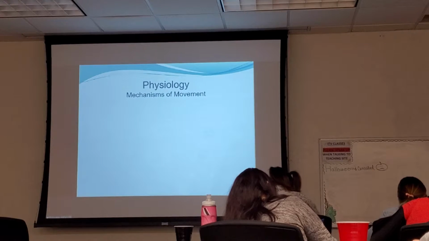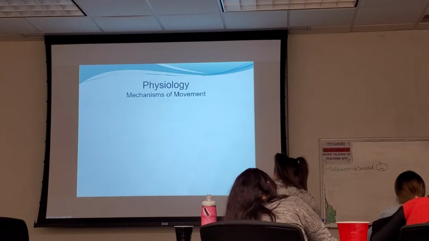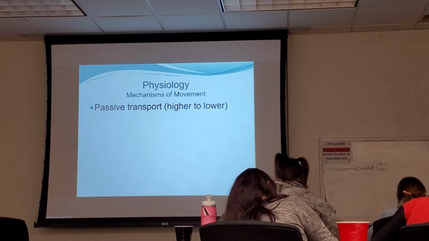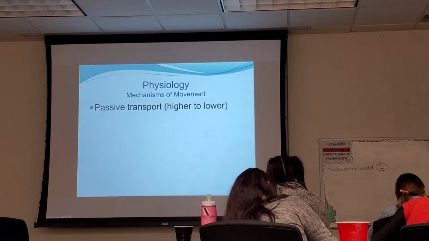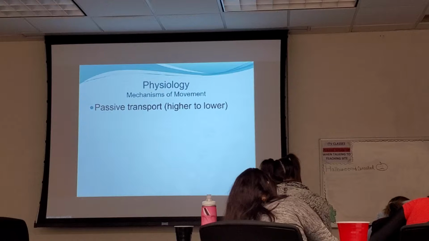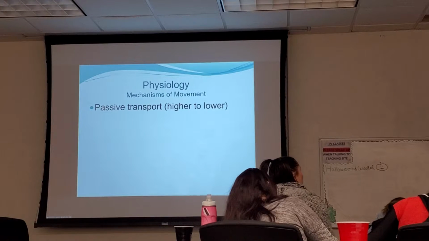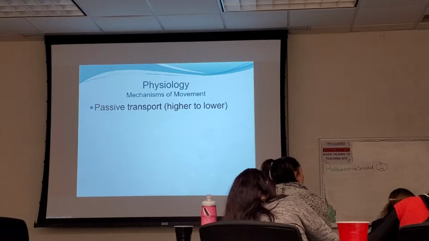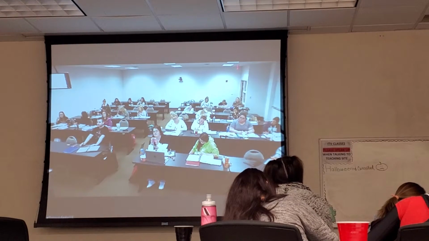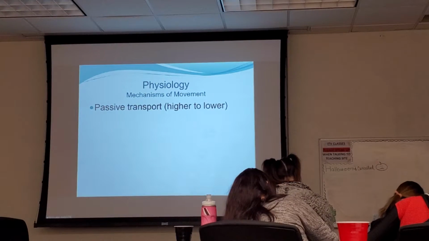So let's briefly go back over what was in that review. There are 2 primary forms of transportation of fluid and electrolytes between those compartments. One is passive and one is active transport. How is active transport different from the mechanisms of passive transport? It requires energy. Specifically, it requires, in most cases, ATP.